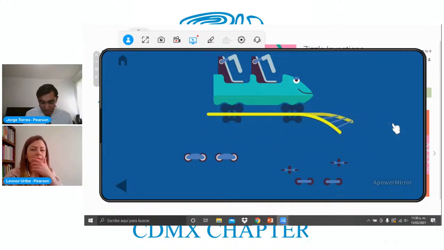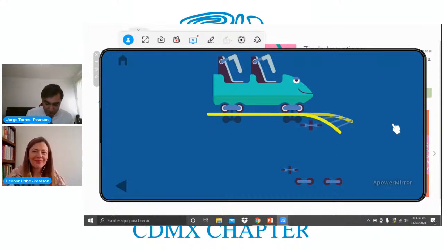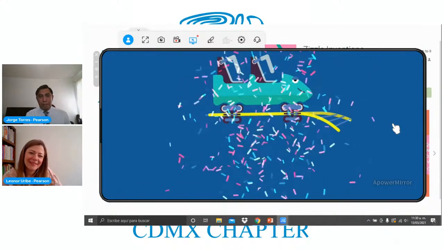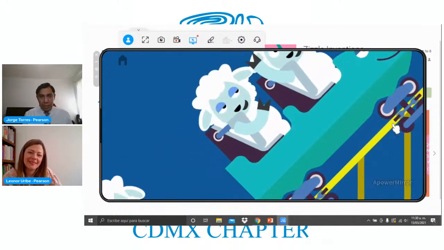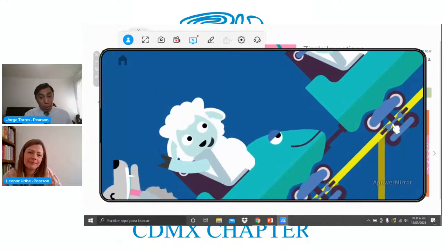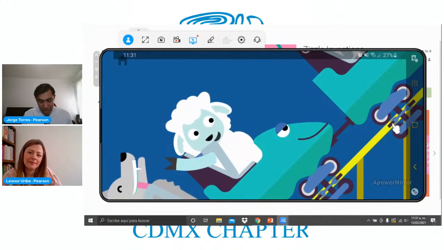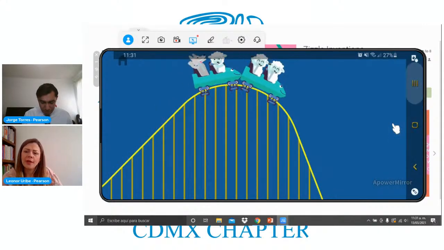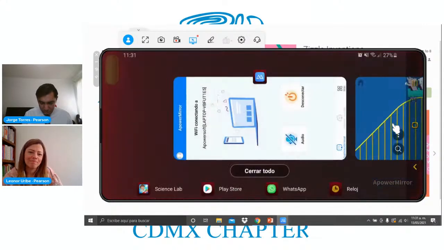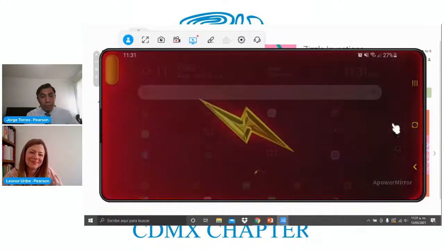This is the track. So I'm going to place it right there. These are the running wheels. The side wheels. Oh, there you go. The side wheels and the brakes. And there you go. So we have different inventions in here, different objects in which we can explore and see the science behind them. I don't know if we have comments in the chat, Leo. So far, no comments, George. Okay, let's go to the next one.